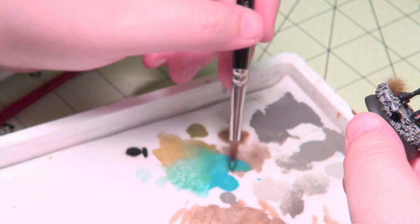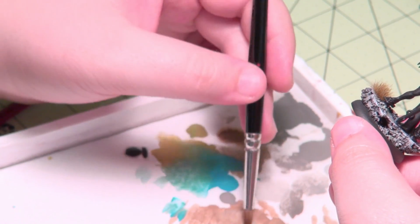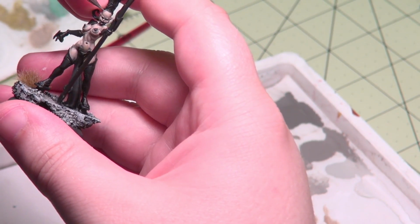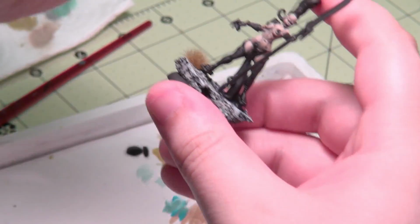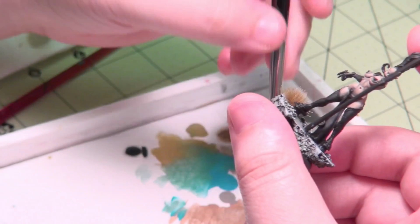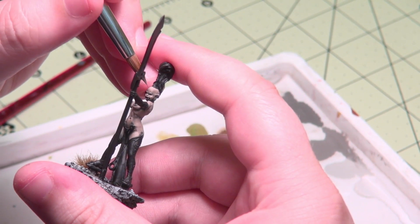Alright, so now that the highlights are done, I'm going to apply the tattoo that's on her head. So I start by mixing in some olive shadow with some marine teal, and then I add a little bit of the base skin tone. That way it has a bit more of a fleshy appearance. And I just carefully go over the top of her head, and I add in a little bit of a swirl pattern, just to match up with the concept art a little bit.